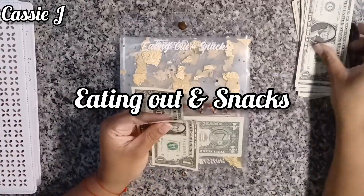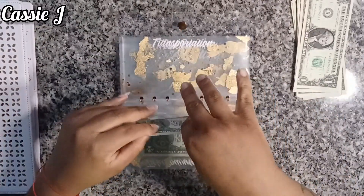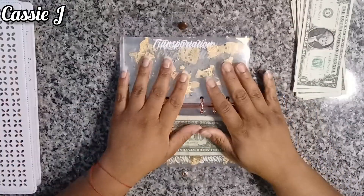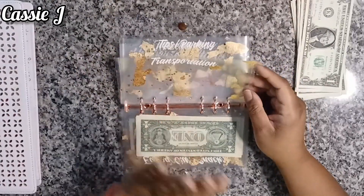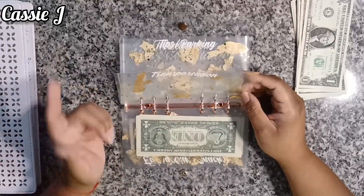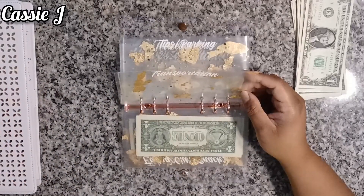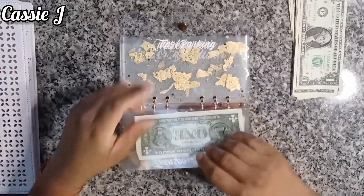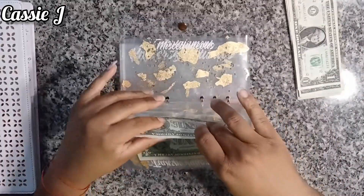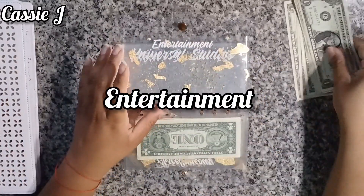Eating out and snacks is going to get three. This is snacks like car snacks or hotel snacks, Airbnb stuff that we can bring into the house. If I get an Airbnb, I'm hitting up a grocery store around the corner or getting food delivered to the house so that we always have food there. It helps with always wanting to go out to eat for breakfast, lunch, and dinner — we can get a brisket, cook at the house, and it's so much easier to treat the Airbnb like your home. Transportation is going to get one. Tips and parking is going to get one. Miscellaneous is going to get one. Entertainment is going to get three.